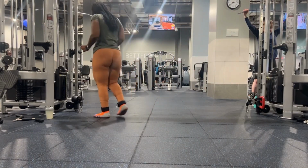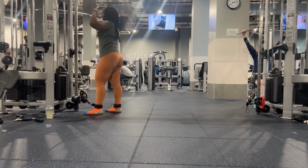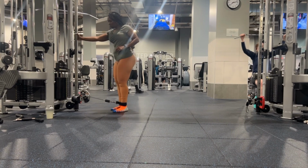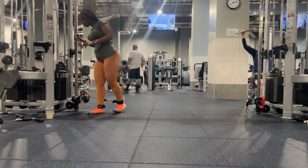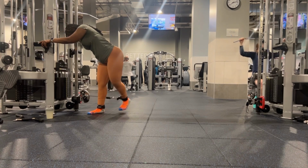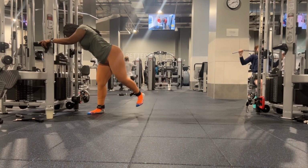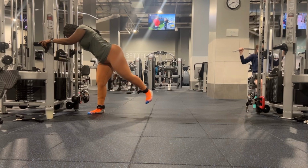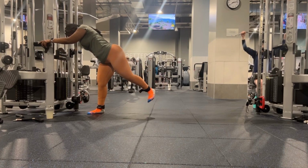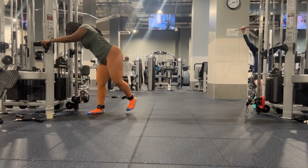All right, gang, our second lift is 45 degree cable leg lifts. We are attaching the cable, creating tension. We are stepping over the cable, leaning a little forward, and we are lifting our leg up and back just like we did on the glute medius leg lift previously. Yes, these are very similar. They all are. But this ensures that we hit all sides of the glute medius so that we get that nice curve, create the illusion of a hip, or if you have nice hips, just make them look more rounded and give you that curvy figure that you desire. Again, we are lifting the cable up and out. External rotation.